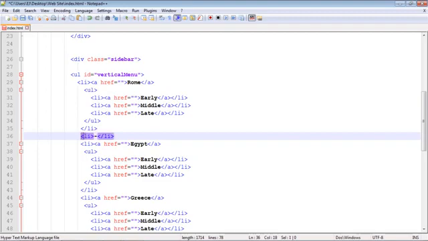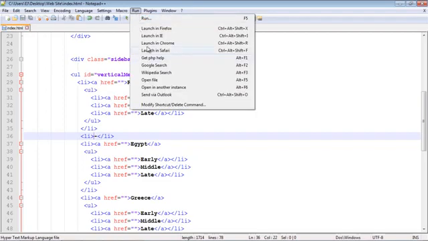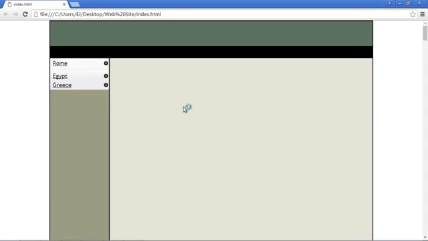So all you do is you put in an opening and a closing LI tag, and then you put a hyphen between it. And then the jQuery UI will actually recognize this and put in a nice little bar between these two sections. The reason they have this hyphen is because you probably would never do something like this otherwise. So the jQuery UI recognizes it, and it'll create a nice bar that will separate our sections. So let's go ahead and save this, and we'll see what this looks like. And there you can see now the Rome and the Egypt section are now divided by a horizontal bar.